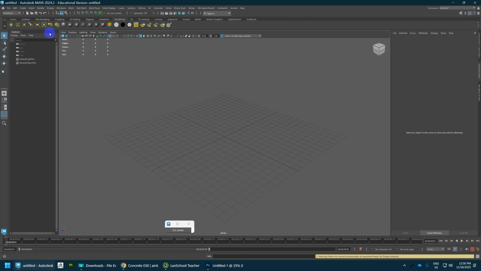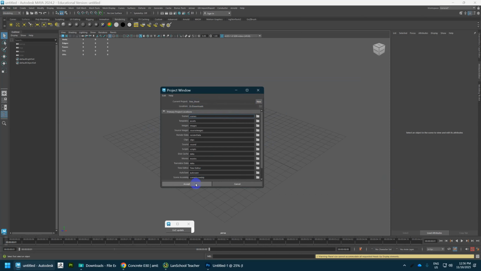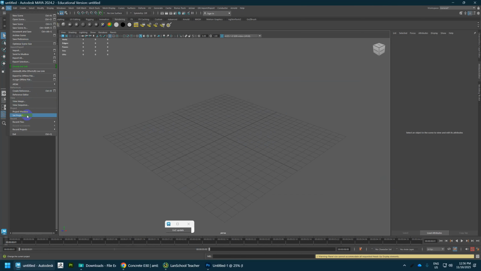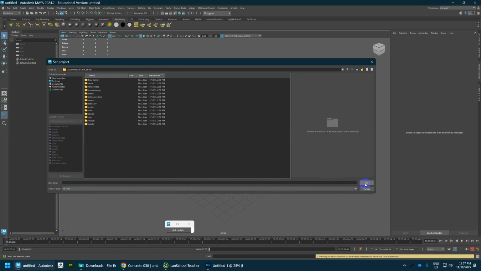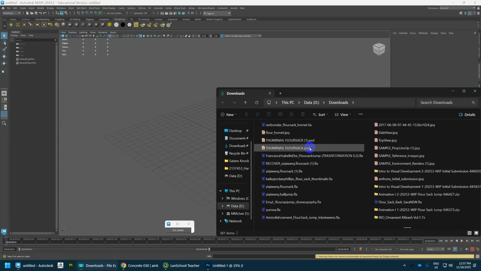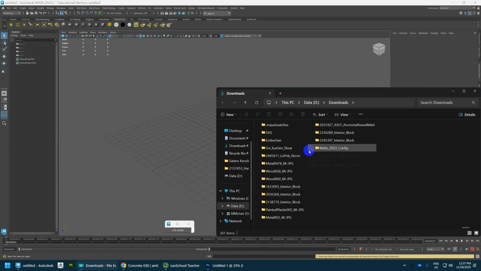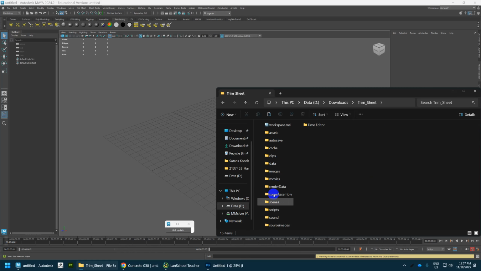I'll say create default workspace, and then I'm going to go back to File, Project Window. It should be locating and pointing to this. I'll hit accept. And then again, usually just to make sure it's set properly, I'll go back to File, Set Project. And again, I notice it doesn't always set, so I'll go back in and hit set here. So now what that means is that every time I go back to this folder, it will locate it in the correct space. The other thing I want to do is grab these unzipped files that I have. So this, the brick, and the other brick. I'm going to cut this, go to my project folder, go to source images, and paste this in, okay?